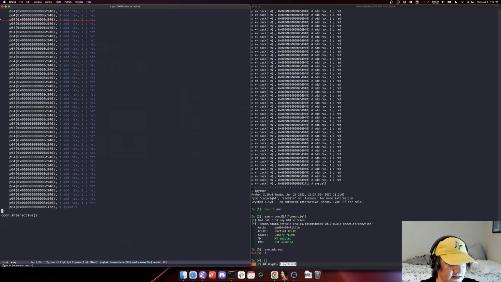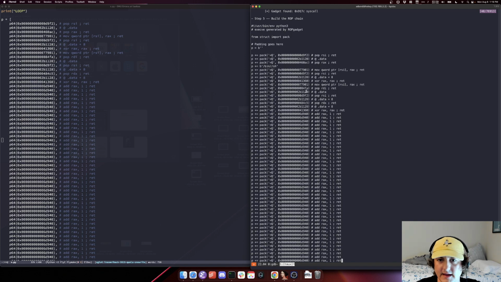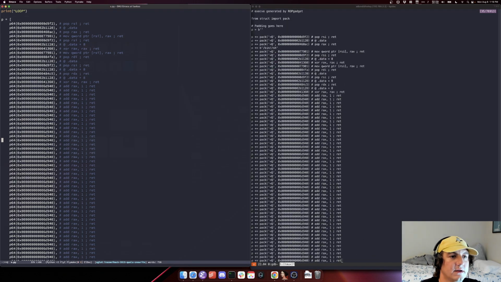I think I missed a bin sh, so let me, yeah, always important. Pop it in there, there. So the reason I'm, so it's the ROP chain, yeah, the ROP chain is doing execve bin sh 0 0 is what it should be doing.